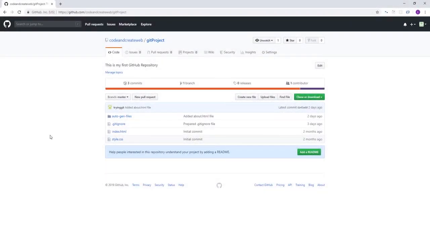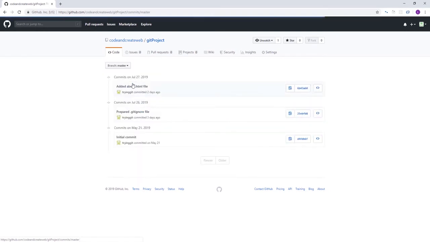Alright, so in the previous lecture we learned about how to connect the local repository to GitHub and also how to push it to GitHub. We pushed our existing local repository, so here we have our files and folders. At the top of those files we have a tab commits, and you can see that overall we have 3 commits. If we click it, then we will see all 3 commits which we have made so far.